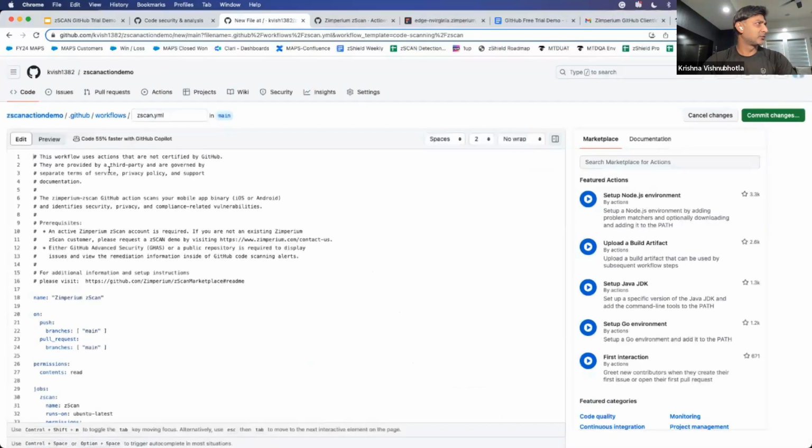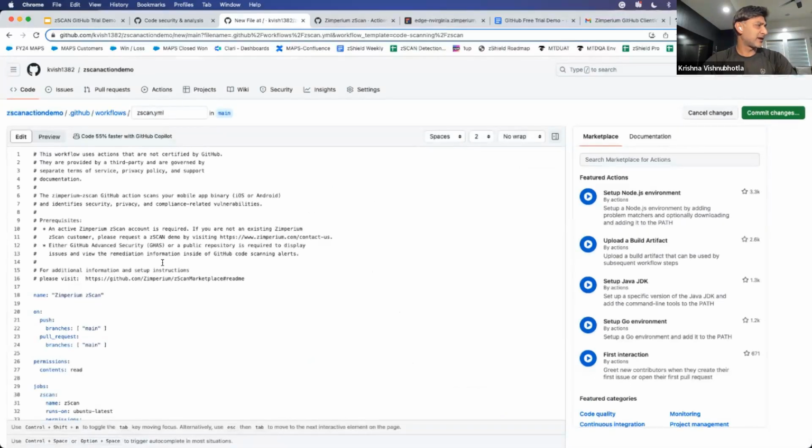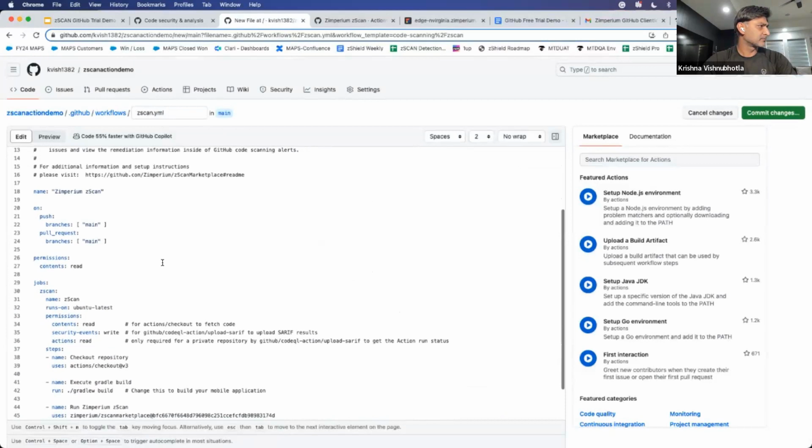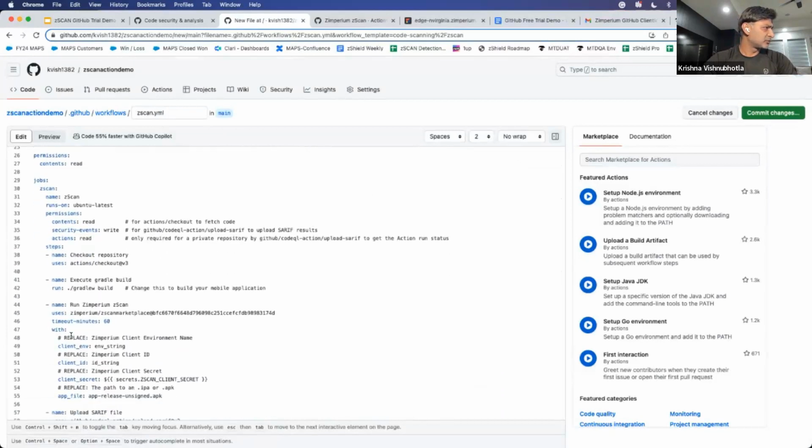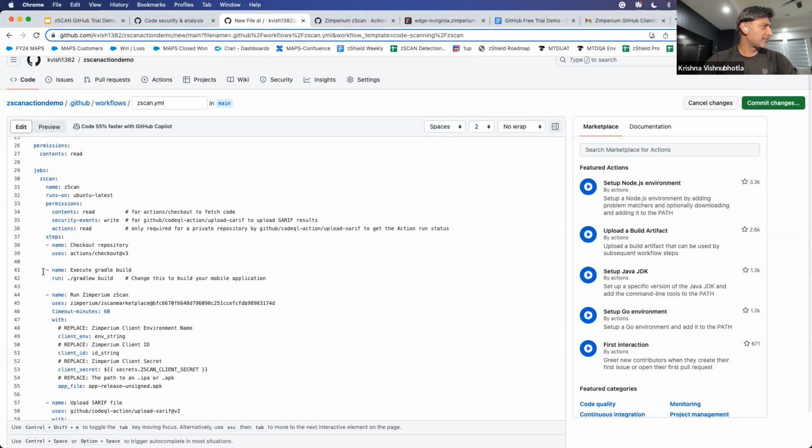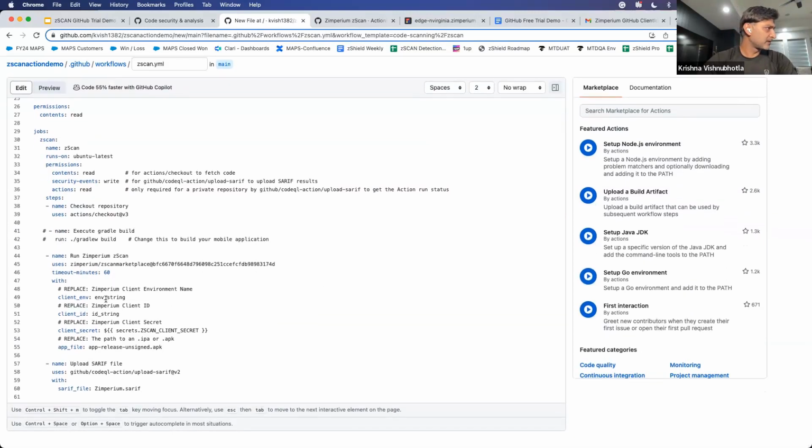When you hit configure, you will see a zscan.yaml file open up. Now here, you need to replace the client environment and the client ID. Now, in my example, I'm not using any Gradle functionality, so I'm going to comment this out since I'm using this YAML file standalone.